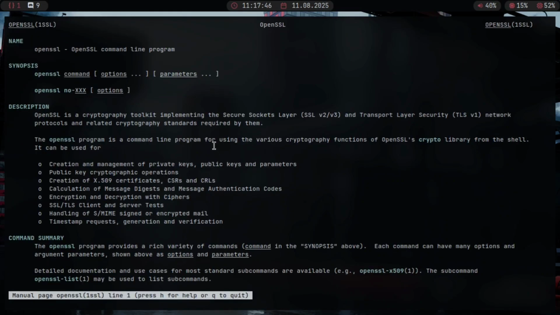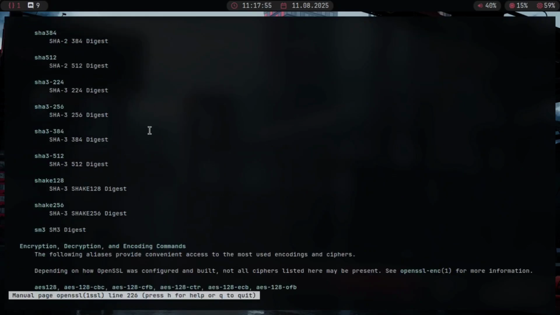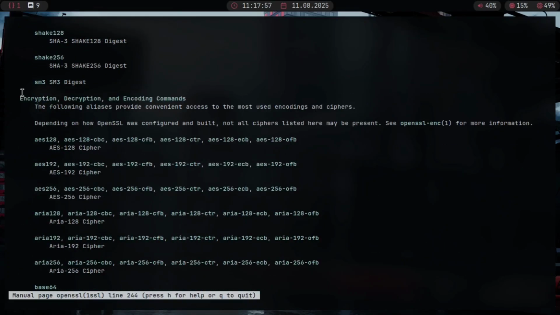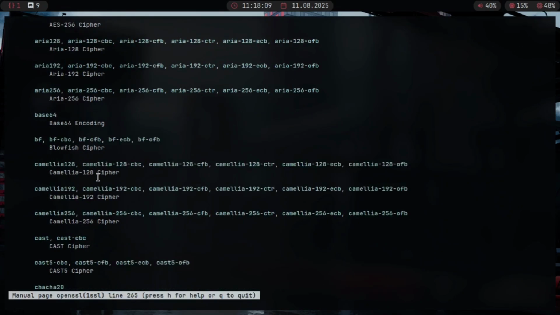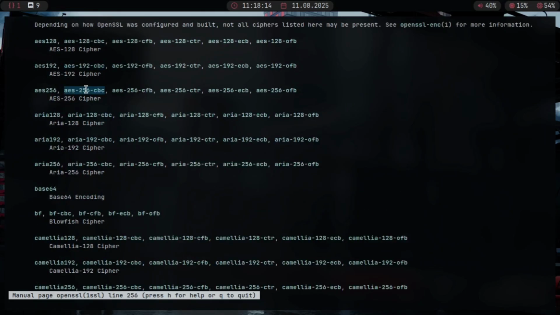Cryptography is the thing, so it will provide an extra bit of security to your file, and these are the commands that you can use, and these are the encryption methods. So in this video we will use AES 256 CBC to encrypt the file. There are many types of encryption, you can use any of them. We will use this one only, okay?